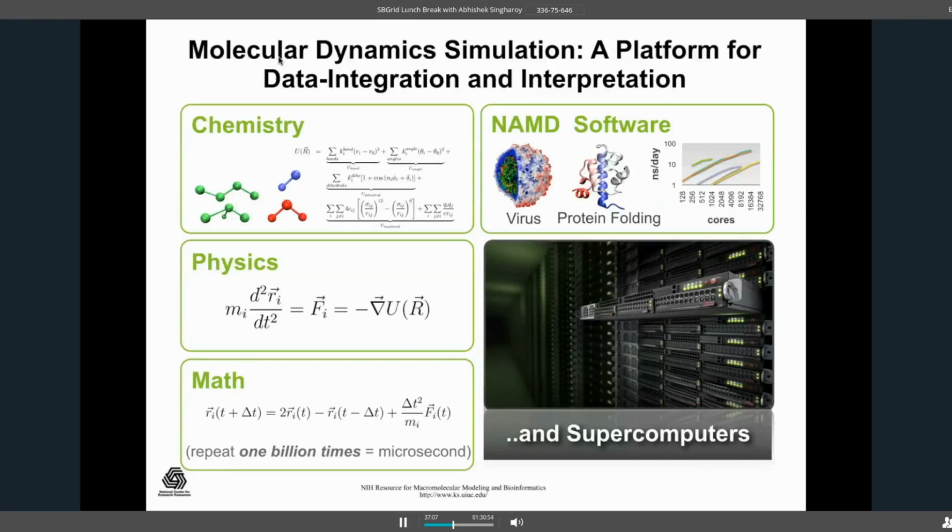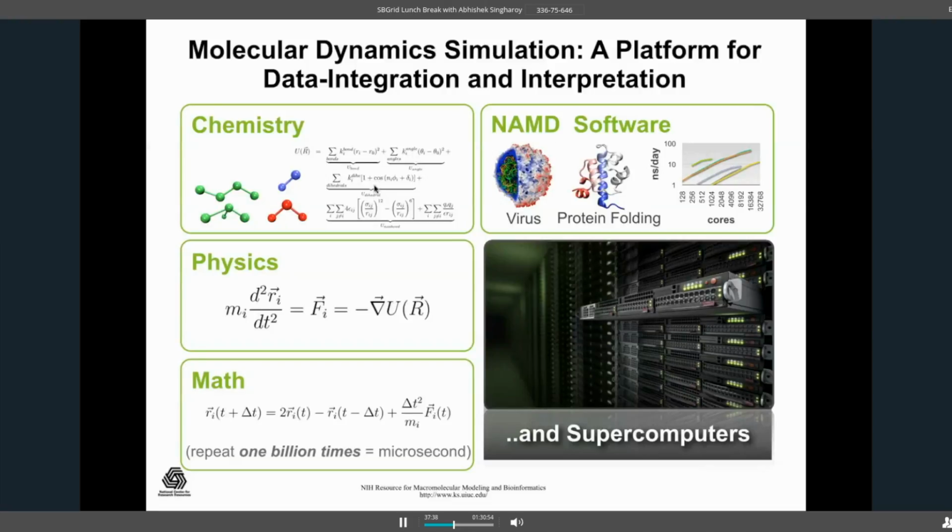Again, what is molecular dynamics simulation? A molecule can be analyzed at different scales. At an atomic scale, you can make the assumption that a molecule is nothing but a bunch of atoms that are connected by springs. Each spring has a separate spring constant. Under that assumption, one can write potential energy functions. These potential energy functions are some combination of energies that look like springs.